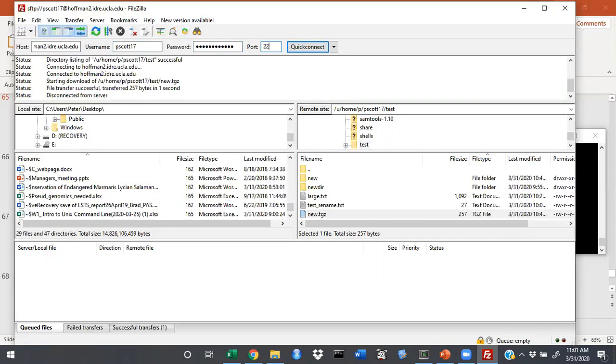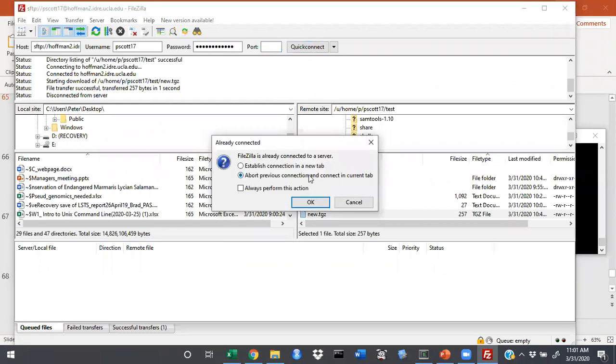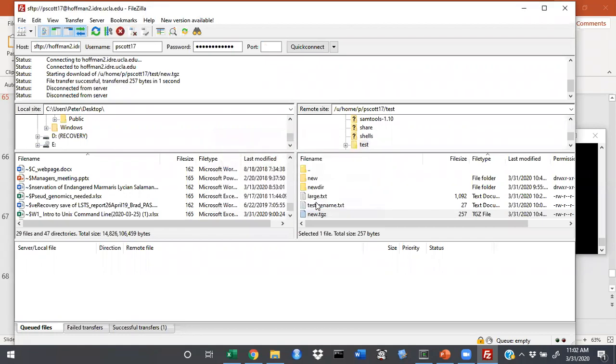And that is the Hoffman specific port. Some computers with higher or lower security might have a different port, but 22 is almost always default. And then we'll hit quick connect, and it's going to ask me, do I want to abort the previous connection because I'm already connected? And I say, okay. And then now I'm connected to Hoffman.